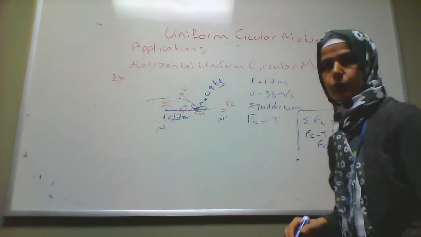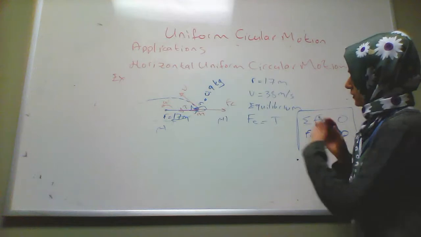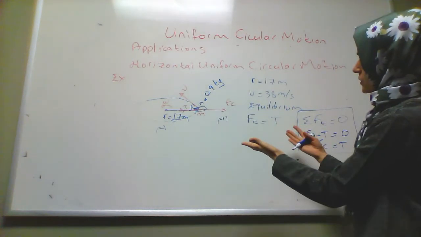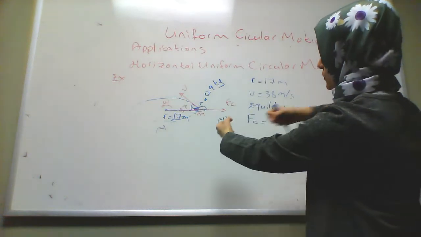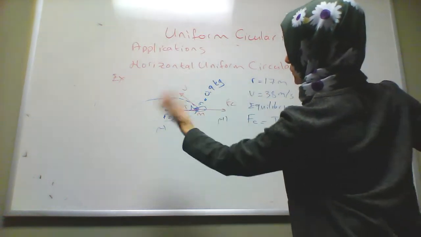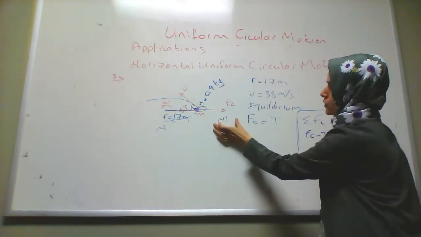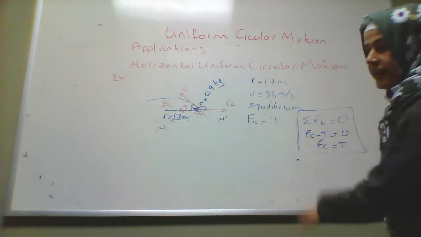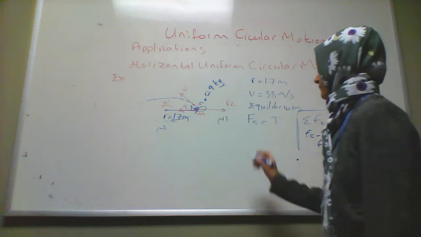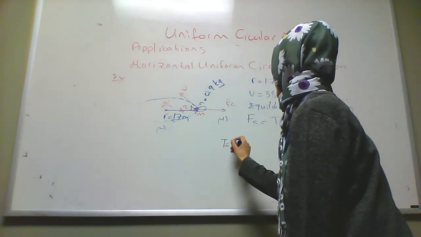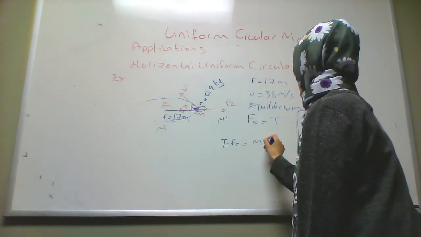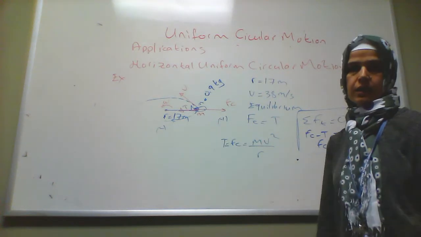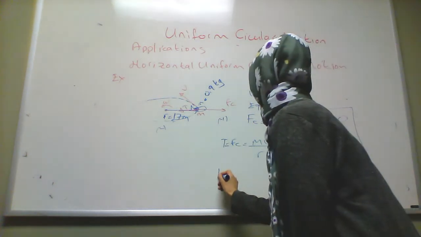But I hope that we are comfortable enough now to directly say that the system is in equilibrium, total forces are 0, so forces pushing to one side are equal to forces pushing to the other. The force pushing to the right is Fc only, and it's equal to T. So if I find Fc, I have T. Quite simple. T is equal to Fc, and I use my equation mv squared over r. I know m, v and r, so I can get Fc easily.